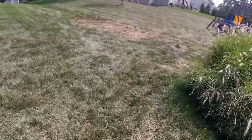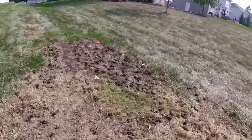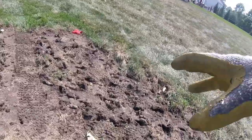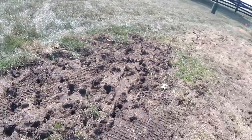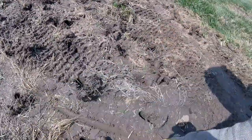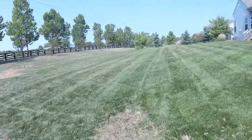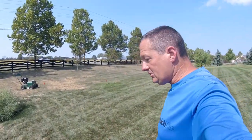So that's our plan. You can kind of see over here, we've aerated in bare dirt and it's sort of opened up the surface quite a bit. And this is going to allow for us to get good seed down in there. And then our slice seeding machine is just going to cut lines in the ground. So let's get to it and I'll show you what it looks like when we're done.